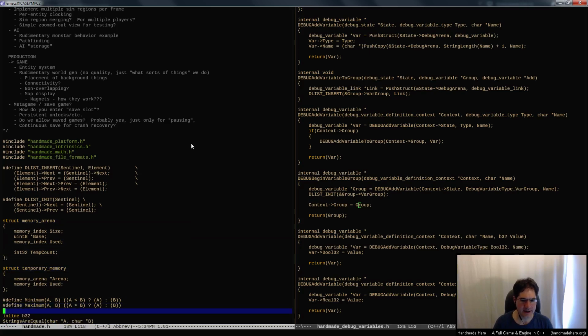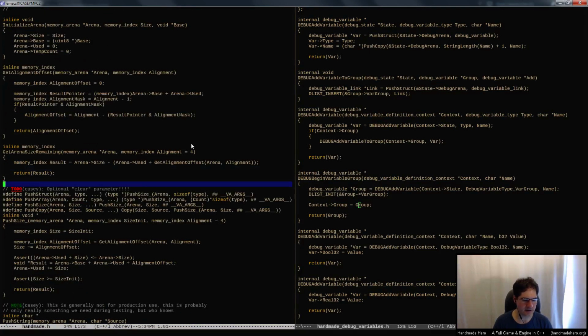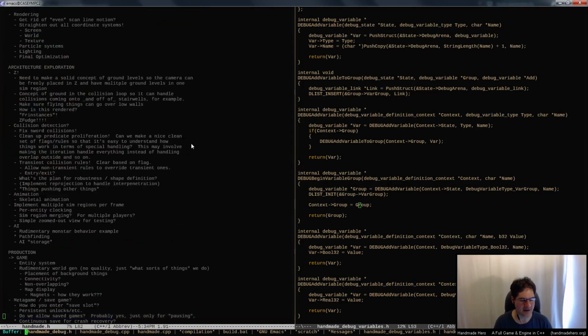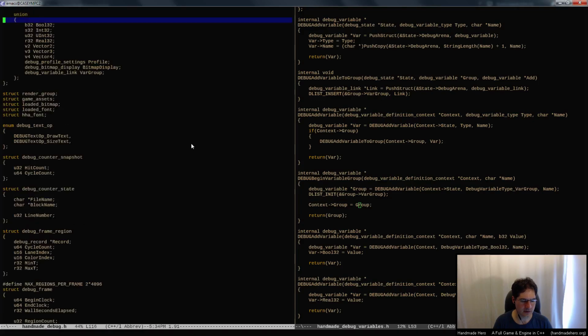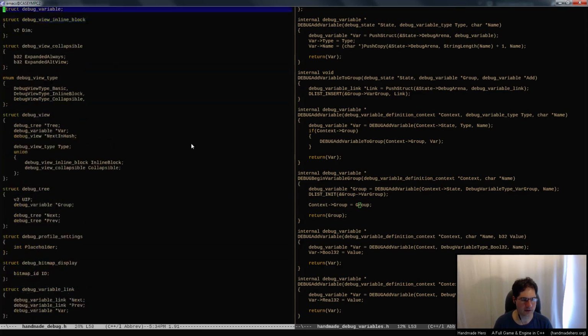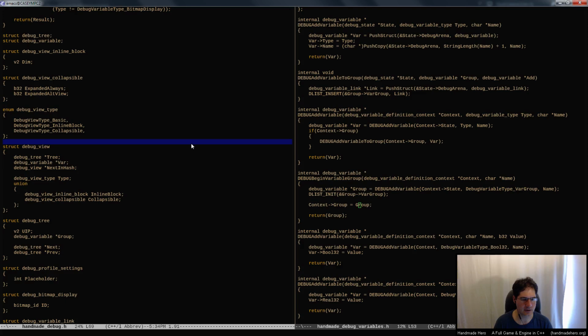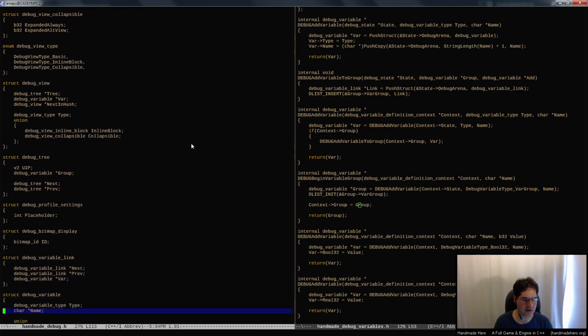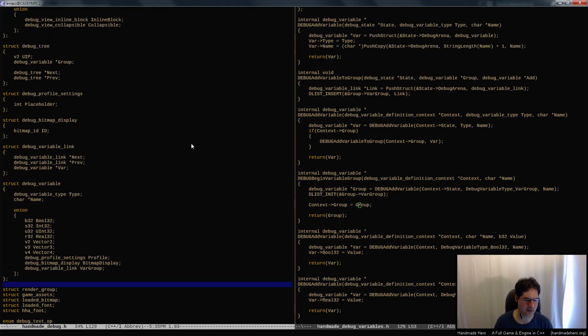And one of the things that's a little bit annoying is that at this point, we don't really have a lot of visibility into whether we will still want the whole parent notion happening here, right? So we have debug views, which would store the information that we need to store, and then we have debug variables, which would have the tree stuff baked in as well.